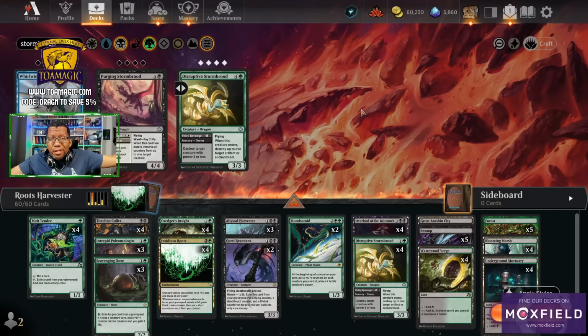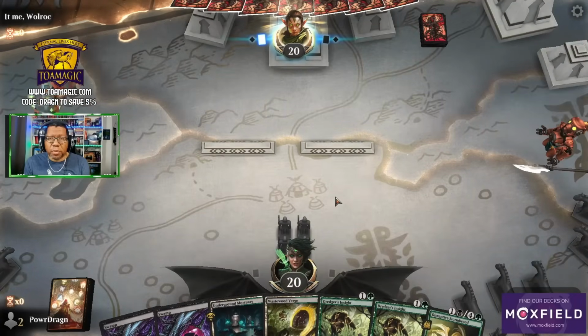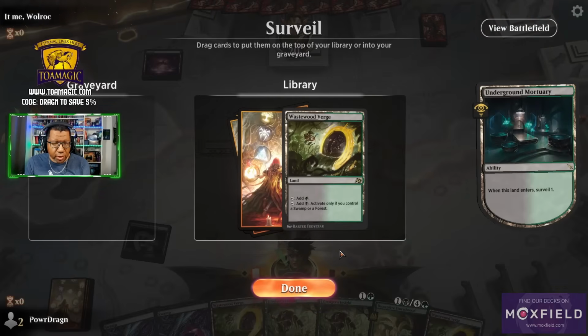This is a challenge. Let's go play some games and see what we can do. Okay, you know what? We'll see how this goes. We're going to play a couple in the play queue real quick just to see if the deck even functions, and that may be the standard for this, and then we'll play the rest in the ranked ladder.